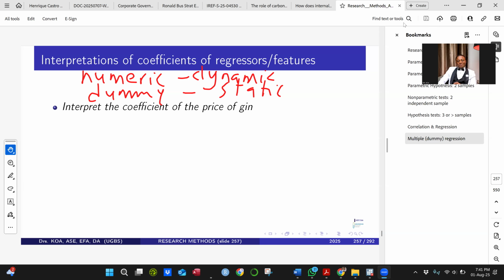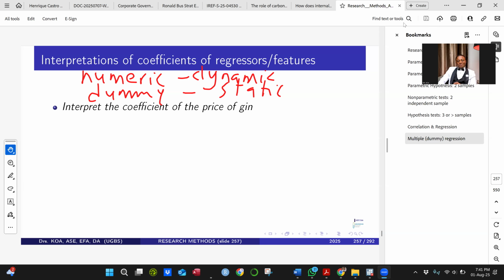Now let's go to the interpretation of the coefficient of another thing that is not price. You see, the other thing that is not price is so many other things. But I'm just going to pick on religion Muslims. Religion Muslims is one of the coefficients. Is it a dummy variable or is it a numeric variable? Who can tell us? Religion Muslims. Is it dummy or numeric? Bridget. Please, it is a dummy variable.